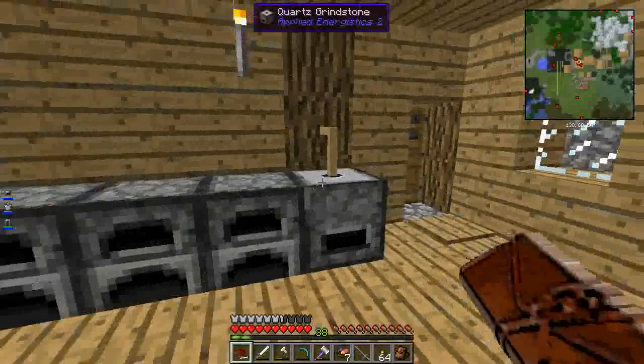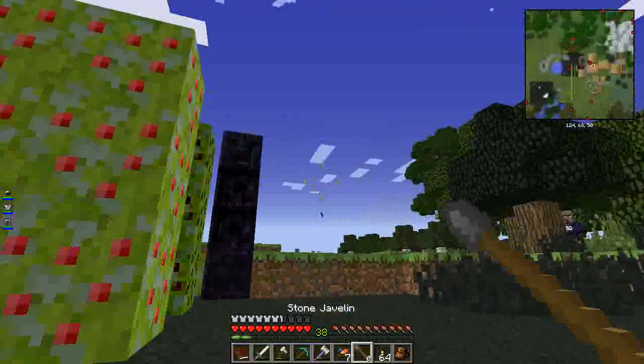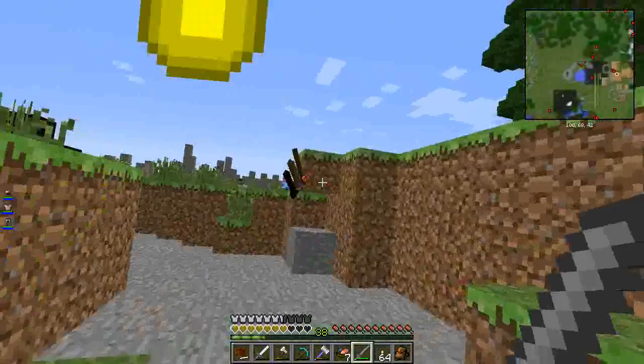I can demonstrate to you how javelin works. It's awesome if you ask me. So you charge and you shoot. Grr. Oh wait. Longsword. Ow. Oh, half a life down. Get wrecked, witch. See my javelin. Still all in.